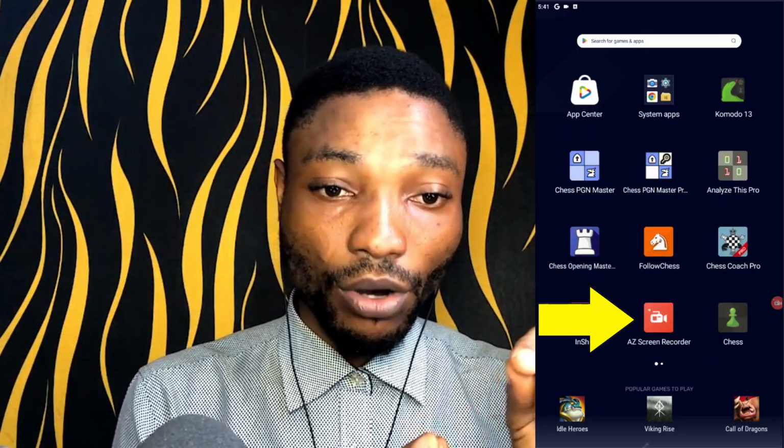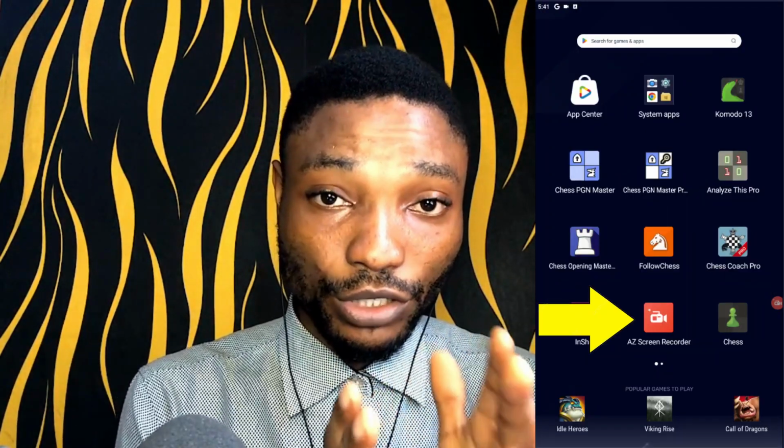Then the other applications you need, one includes a screen recorder. A screen recording app is very important because it captures the action on your screen, converts it to a video file, and also picks up your sound. So whatever you say at that point is recorded as audio, and the illustrations on your screen are recorded as video. The other application you also need is InShot or CapCut.